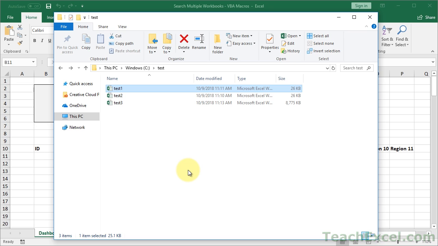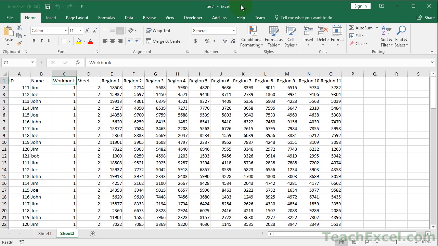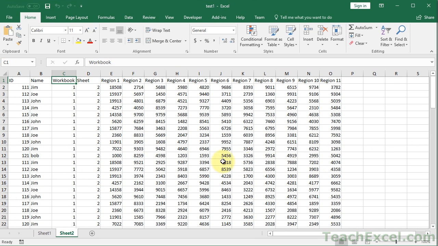This is going to follow pretty much the same format as the other tutorials, the fast searchable lists or search an entire workbook in Excel tutorial, where when we open up the workbook, I've got the same format on the tabs, just a bunch of raw data with our ID and name columns over here. And then I added a workbook and a sheet column so that we can very easily see where the data came from, just to verify that everything is working.